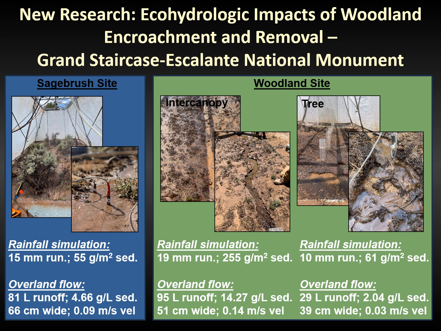Flow paths were generally wider at the sagebrush site, as shown on the left, with flow routing around obstacles and at a lower velocity than measured for intercanopy plots. Runoff and sediment yield were higher than expected for the tree plots, largely due to hydrophobic soils. Water tended to pond in the low areas, as shown on the right, and then the draining of those ponds was sufficient to move litter and expose dry surface soil to runoff where it occurred.